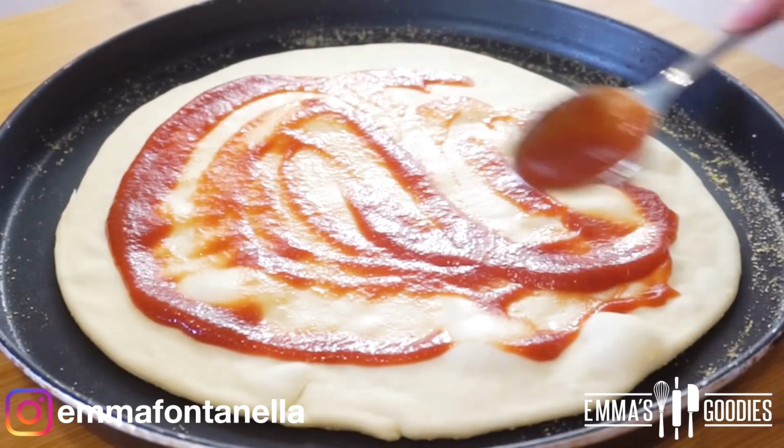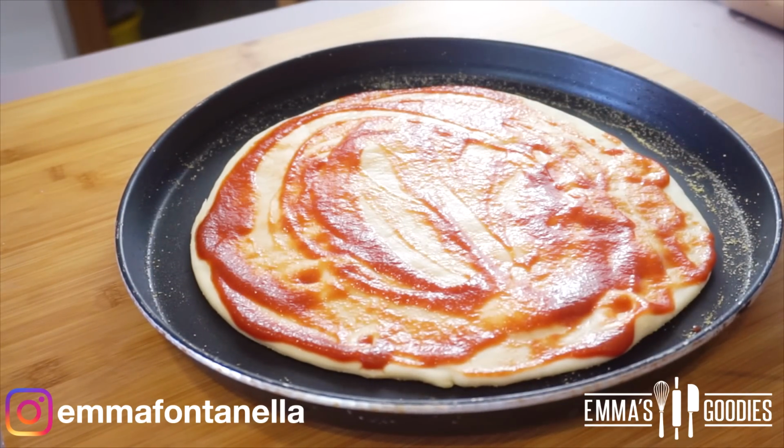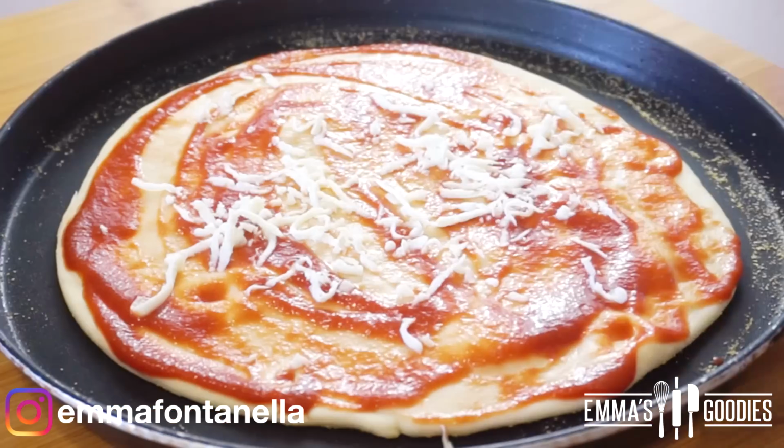I'm gonna add some tomato sauce. This is just plain tomato sauce, no oil added. If you wanna add some herbs, spices, basil, go ahead. Add the cheese and let's talk toppings.